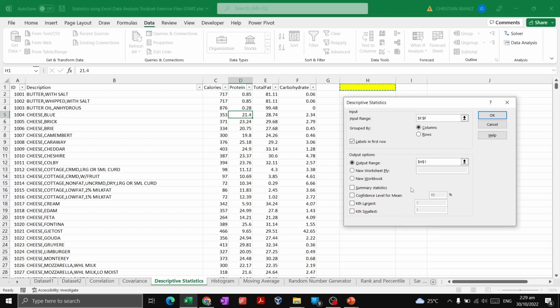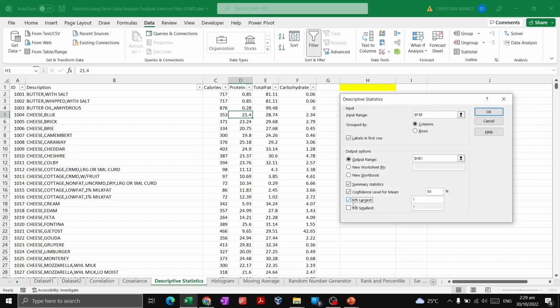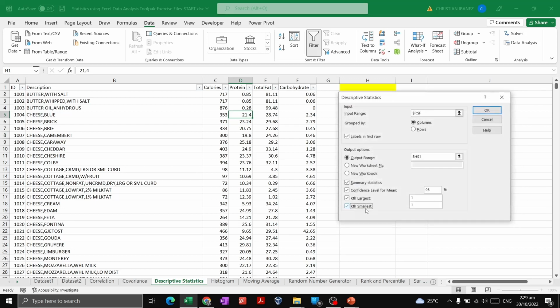Okay, and let's check these checkboxes here for summary statistics, confidence level for the mean, K largest, and the K smallest. By the way, for the K largest, we have an option here to place the ranking.